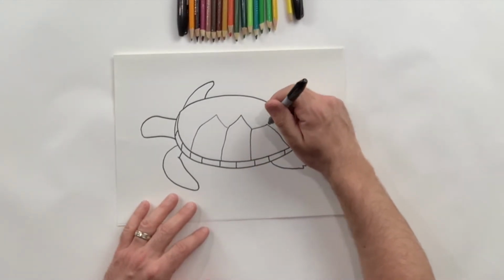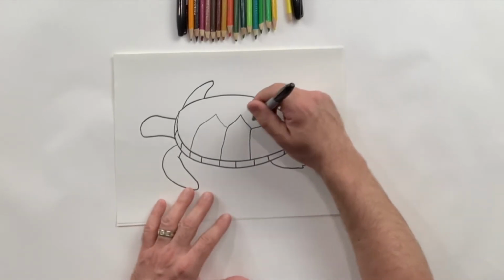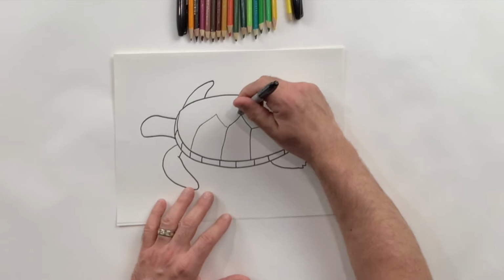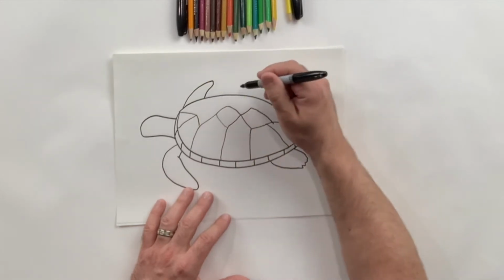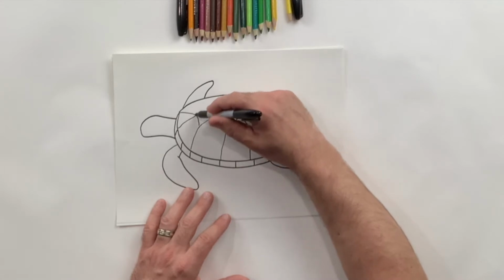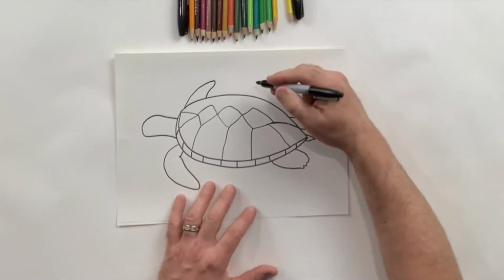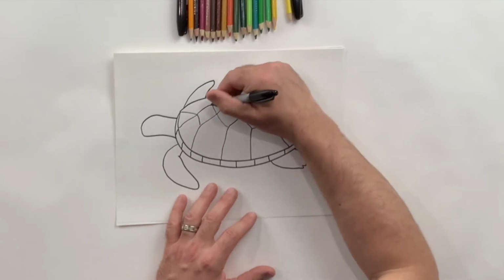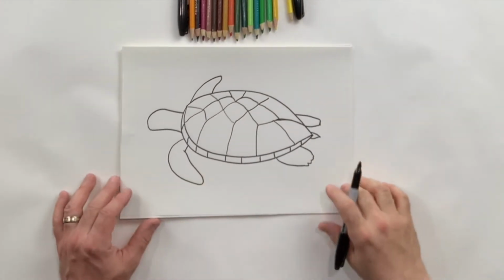From here, I think it's a good way to have a line coming back here. And then the curved line kind of comes over and meets here. I'm just creating this kind of web design. Have a good, interesting shape. There, here, fade that out. That's a pretty good design, I think, for my turtle shell.